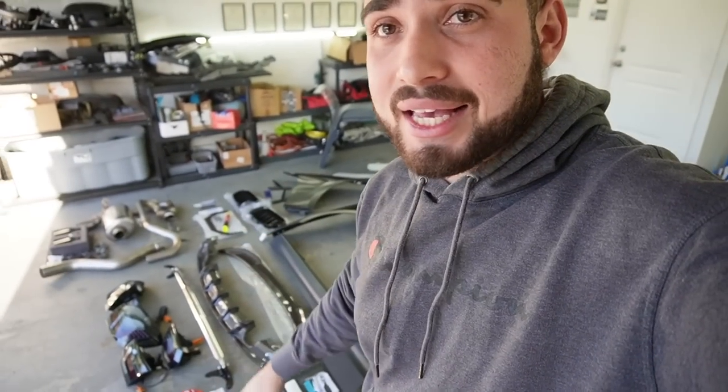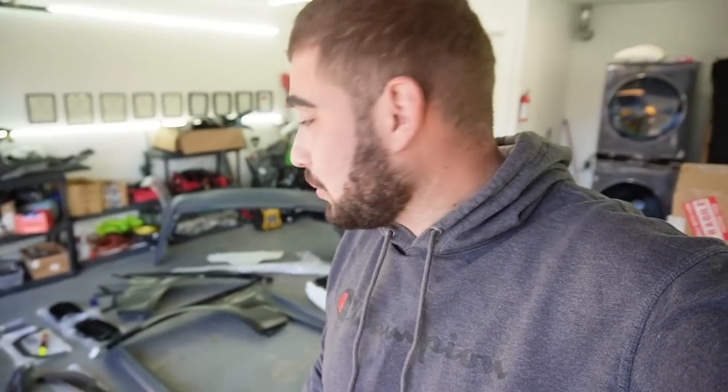I really want to do a fun build like this — it's been a minute. A lot of the M3 builds and higher-end builds, the parts are very expensive. All of this stuff is less than like a couple panels on an M3. I'm super happy that we're able to do so much to a car and truly transform this F30. It's going to look so much better.